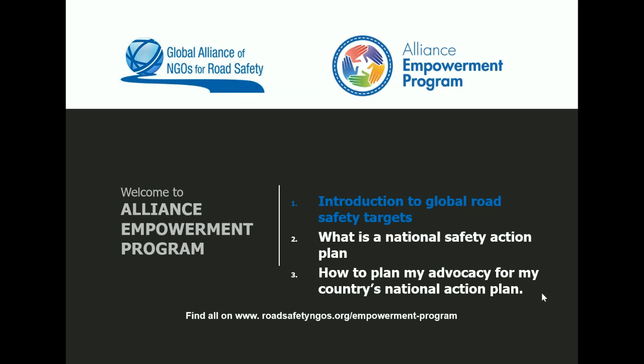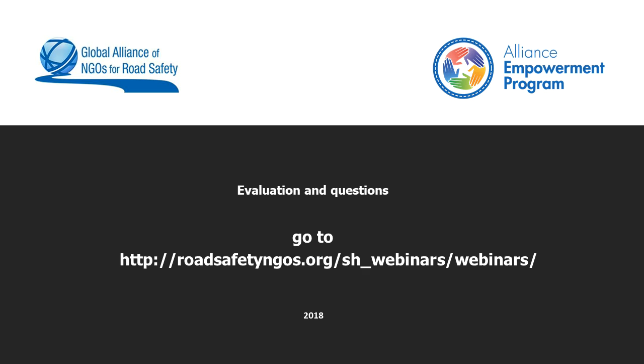This is done by the World Health Organization, WHO, who will give you an introduction to what the global road safety performance targets and indicators are, what they mean, how they are important to NGOs, and how WHO sees the role of NGOs. Should you wish to learn more, we have collected a number of resources for you to explore further. You can find them on our website, which is shown here. This is also where you can put your questions or evaluate the webinars.